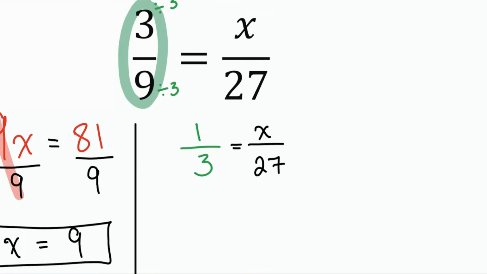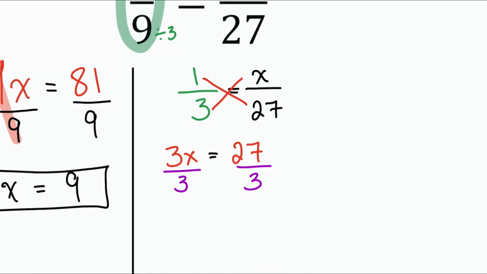Let's see what we got. So I'll go ahead and cross multiply 3 times x. And I think I can speak for all of us when I say that 3 times x is going to be 3x. But then here's the "hard part," right? Instead of doing 3 times 27, we have 1 times 27. And 1 times 27 is just going to be 27. Nice and easy. So we skipped the whole part where we had to write down the multiplication. And then lastly, 3x equals 27. We just got to divide both sides by 3, and we're good.